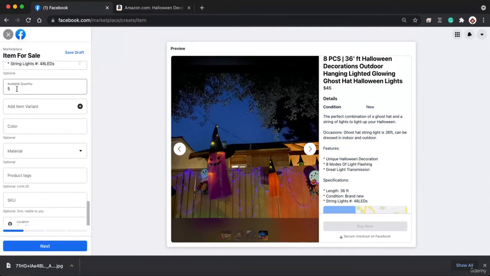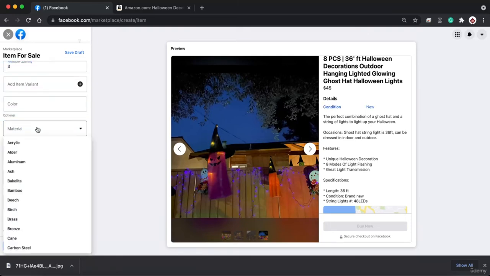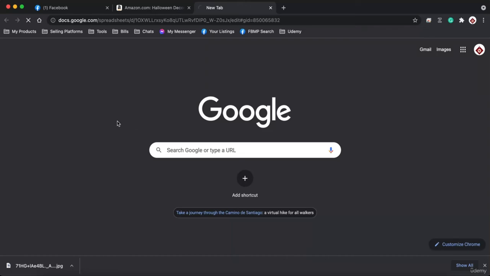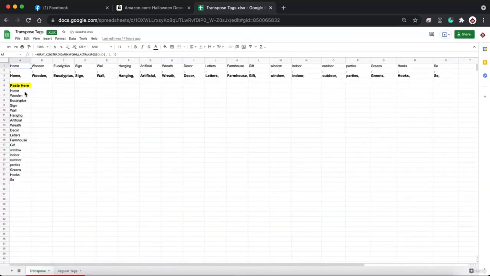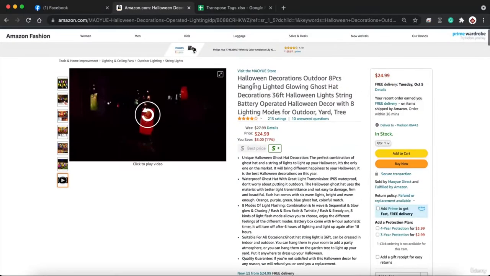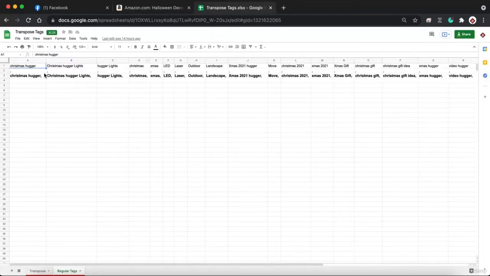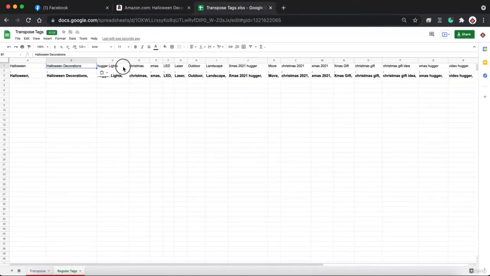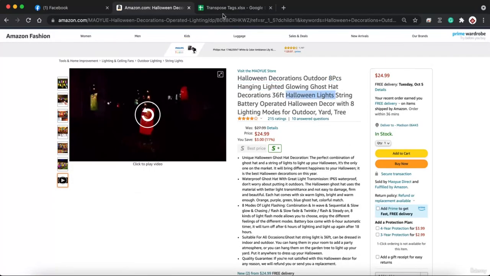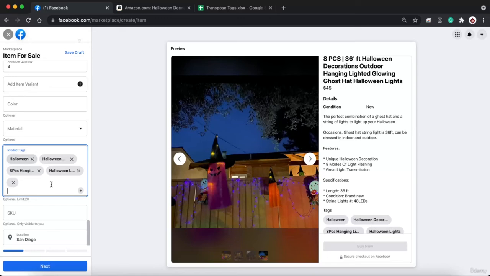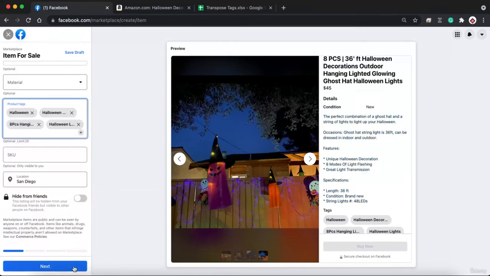So for quantity, I usually put 3 to 5. Material, that's all optional. And then the product tags, I have a tags builder actually. So for transpose tags, I can do it this way and then it will paste here, or I can just do regular tags right here. What I usually do is start copy pasting them right here: Halloween, then Halloween decorations, and I will include the link to this document too, so you guys can also use it at your convenience. And so on and so forth. I'm not going to do all 20 because you guys get the idea where I'm going with this. You can just paste them right here using my tag builder. So you're welcome for that one.